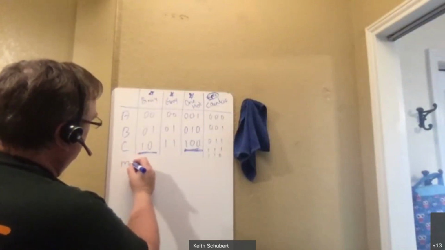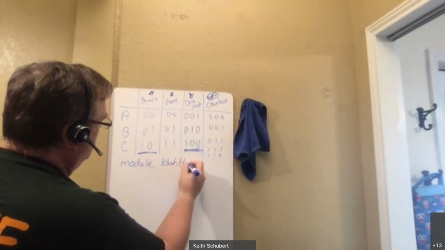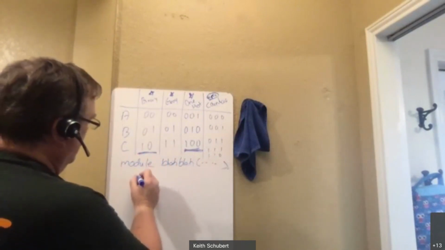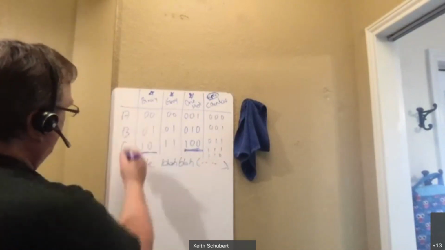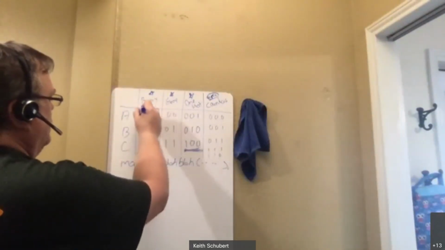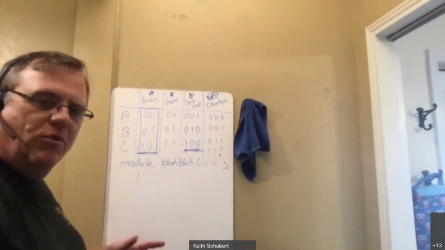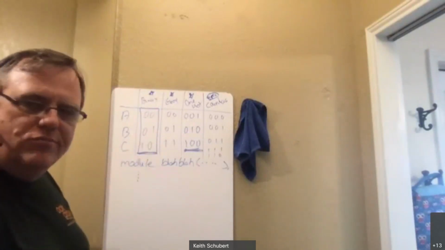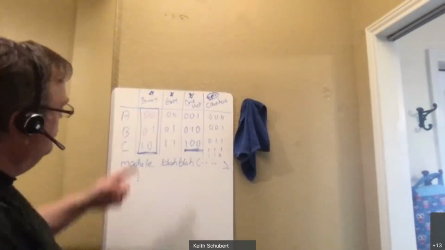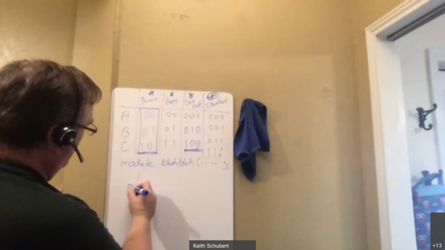So imagine you're in, let me do this first, I'll stick up a module, blah, blah, that has some inputs and outputs, a whole bunch of stuff up there. I want to get this ABC. I want to remember them, but let's say for instance, I've decided I want to do binary for them. If I just put 00 inside a case statement or something to do transitions, there's no way you're going to be able to read those. It'd be a lot nicer to actually use the names ABC. So that's why we have this keyword parameter.